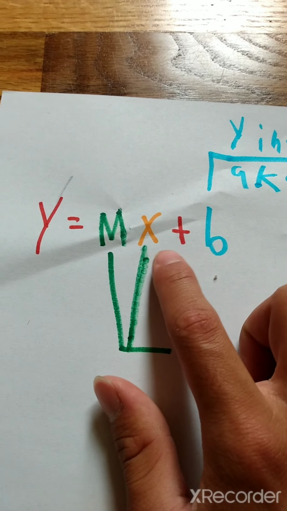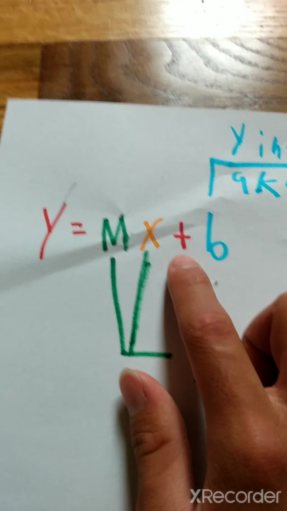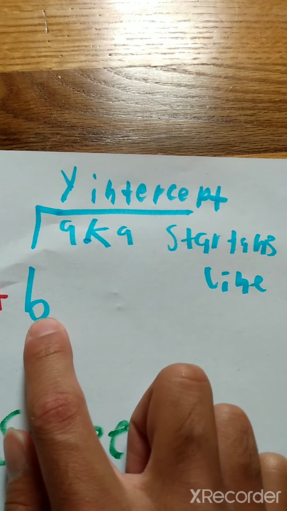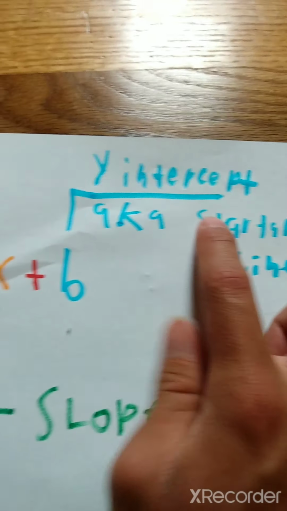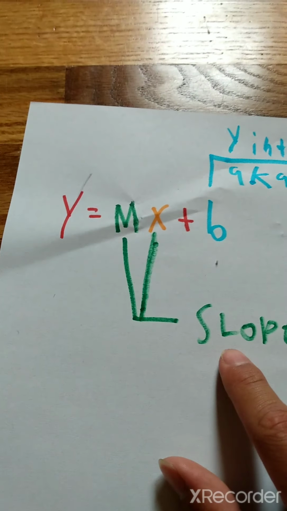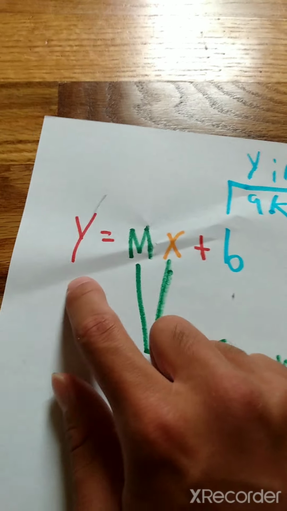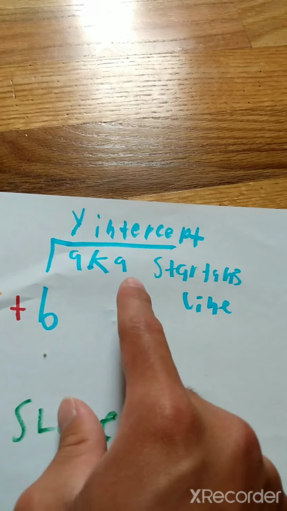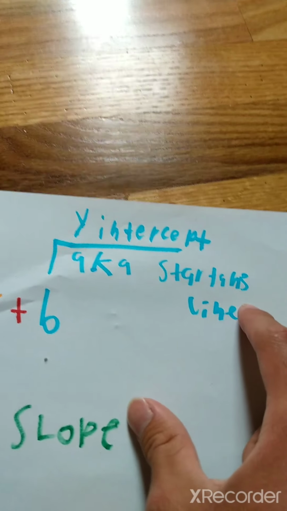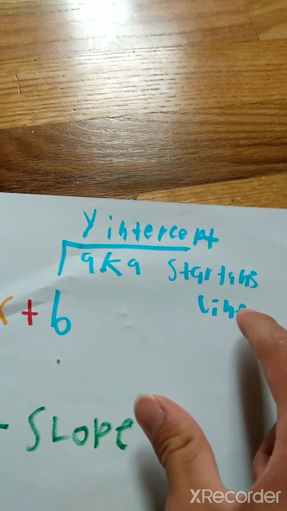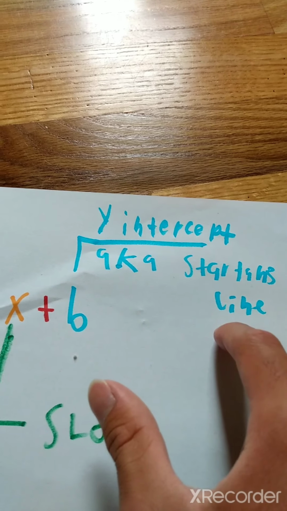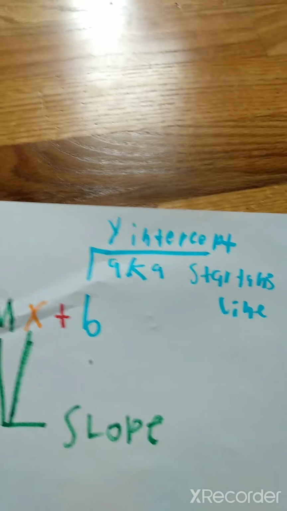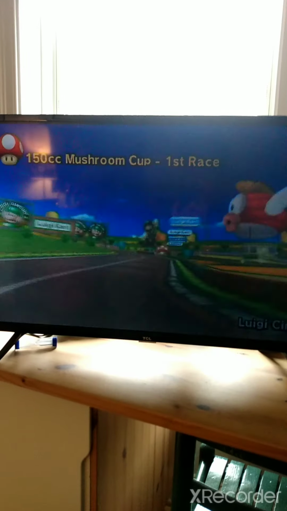There are a few steps to understanding what a slope is: the starting line, or the y-intercept, the slope of the equation, and your overall answer. Let's start with the y-intercept, because that is the starting line. That's the place where the slope starts. Then it starts racing down the line.